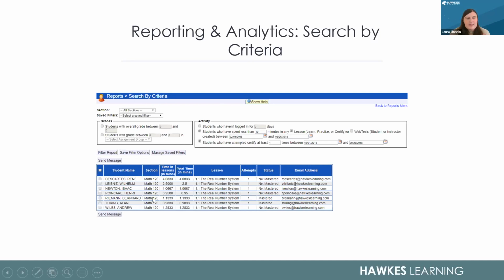So as you can see here in this screenshot, it will filter out a list of students, and you can go ahead and check that box here at the top to send them all a message at once. They're all going to individual students. No one will see anyone else CC'd on that message, but you could say, it's a requirement that based on your grade, you have to come to office hours this week in order to make up any lost time if you weren't logging into the software or whatever it is.